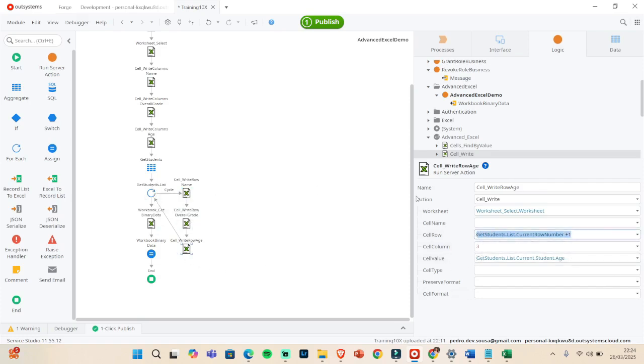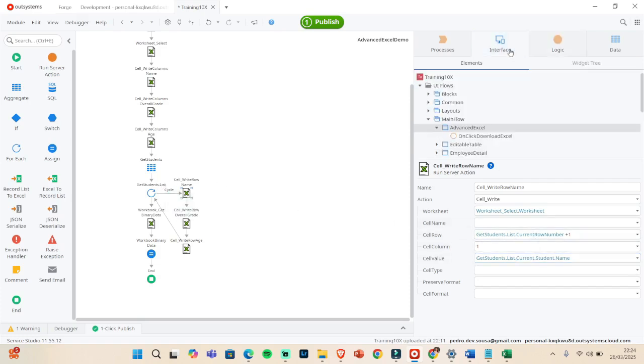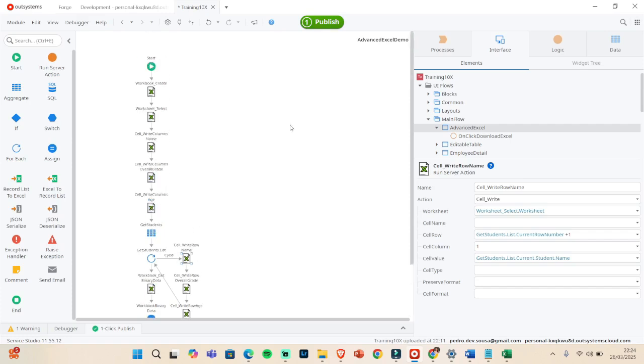But the next one, it will be the row number 1 plus 1, which equals 2. We're going to have the second row for the cell column and the student name. This is the list current because we are inside this, we are returning the list. We have a for each, so this is going to work. Okay, but let's test this and we're going to see if this is exactly what we need.